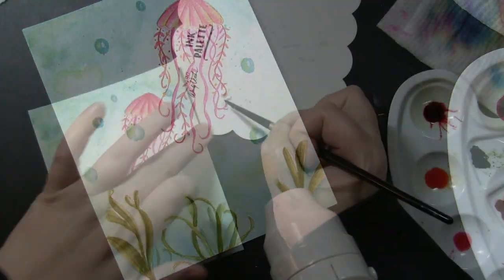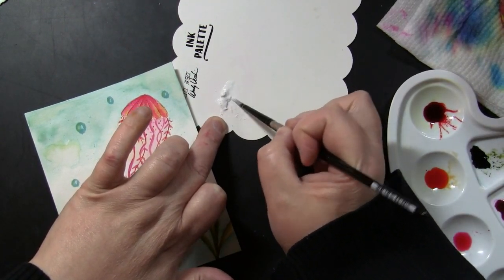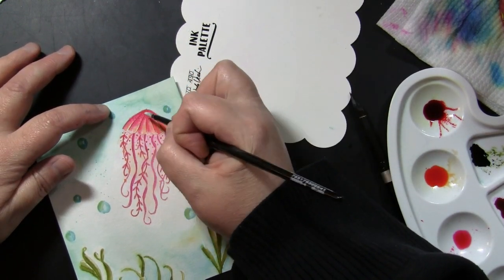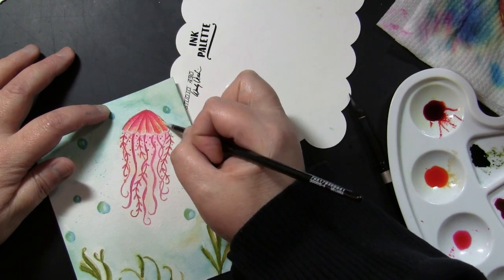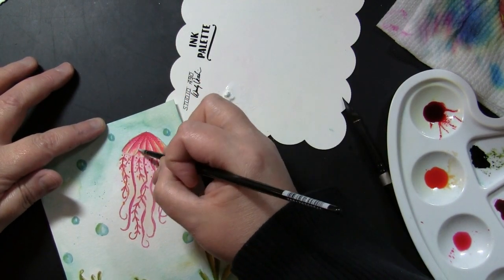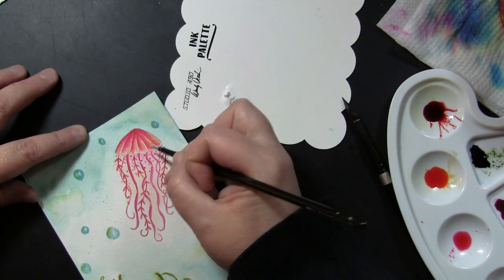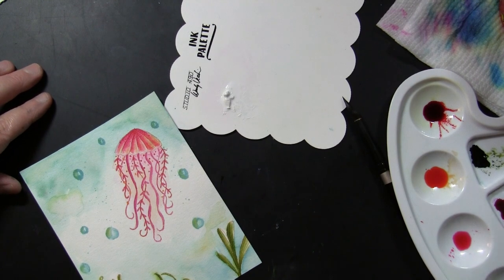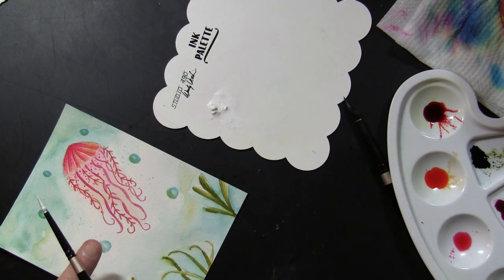And then I'll dry that before my next step. So on this palette I have squeezed some gouache titanium white. Gouache is more of an opaque paint. The more water you add the more transparent it is and if you use it right out of the tube it is very opaque. So this was just dried on my palette, this is like my little white gouache palette I like to have that handy, and I can go in now and just add some white, some details, some freshness up here on this fish. It gives it so much more life to add that white on there I just love how that looked.